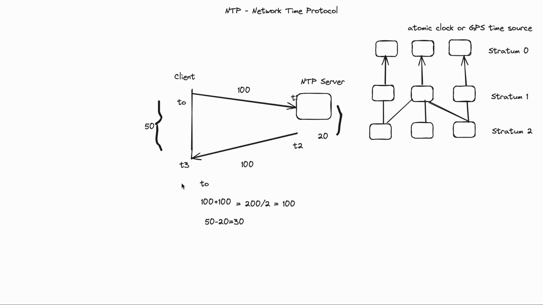So this is how NTP works, and this is what is called NTP stepping. We move the time forward or backward based on the time provided by the server. Why is it important? Because in a distributed system, when multiple machines are connected, they all have to synchronize their time from NTP.